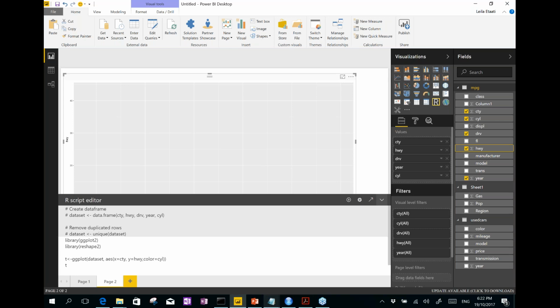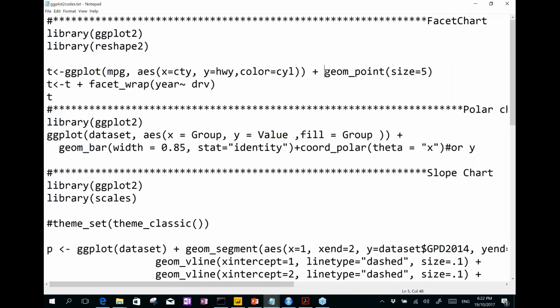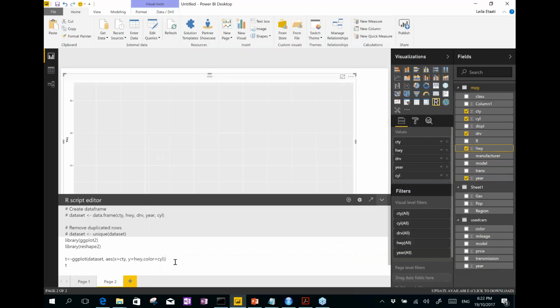Now I'm going to draw a chart. I'm going to set that I want a geom point chart. That's the same as a scatter chart. And look here, I'm going to add a layer to that. That means I'm drawing a space, and now I'm going to draw a chart there by adding the layer to it.